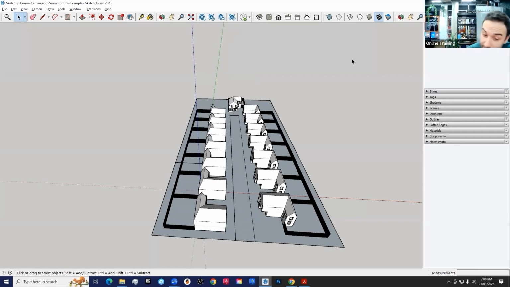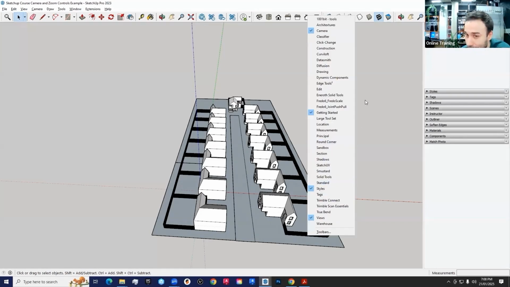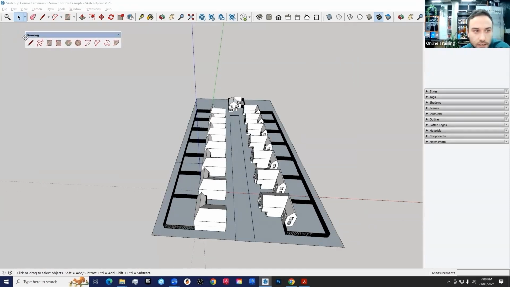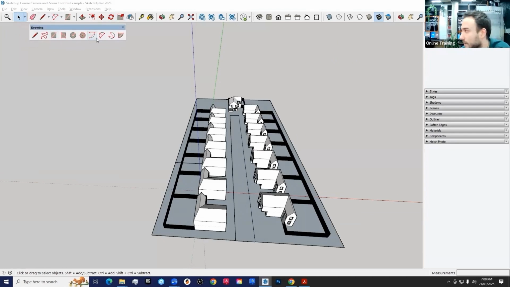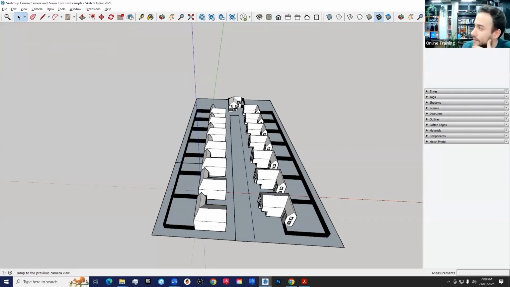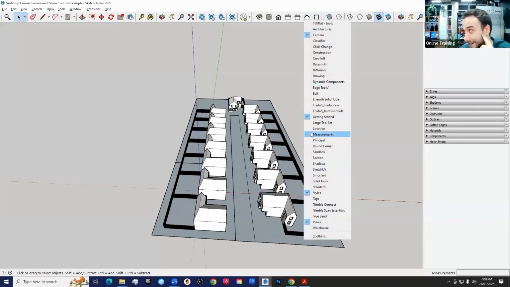Now, a couple of things to point out before we kick off. Firstly, there are a lot of tools that appear on my toolbar, for example, when I right click. A lot of these are plugins. They don't come with the software. We use these for the advanced course. And secondly, a lot of them, like this one, for example, are just different formations of tools that you've already got at the top there. So the point I'm making is that everything you've got here is 90%, 95% of the tools in the software. This is the vast majority that you're looking at here. So just because there is a lot in this toolbar, you're not missing out.